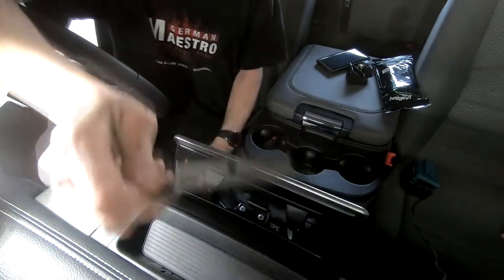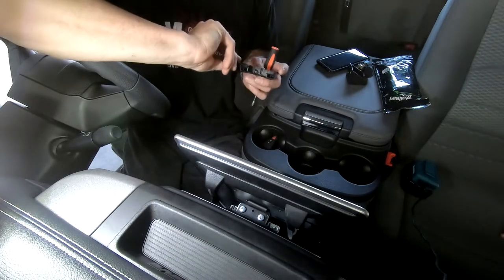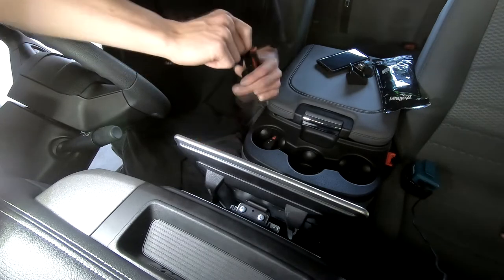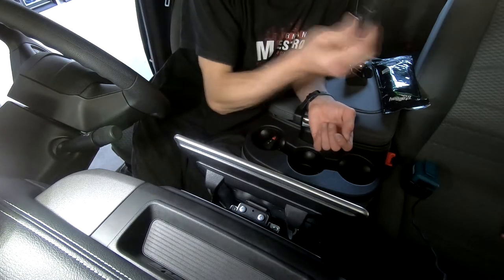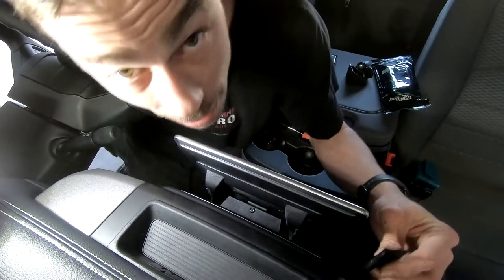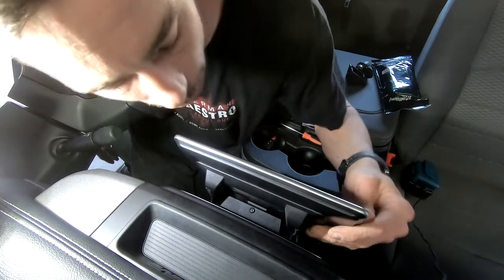This bit's pretty important. The head unit won't turn on without this bit in there. No, serious. 100%. It will not turn on without that bracket on. It's like there's a safety switch in the bracketry, and without that cover, it won't do a thing. Wow. Our last bit. There it is. That's it. We're all back together.